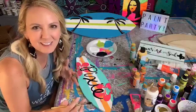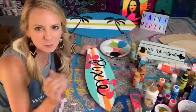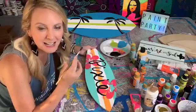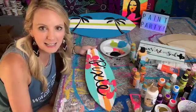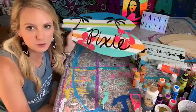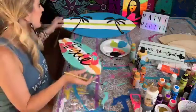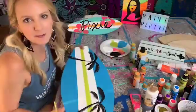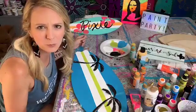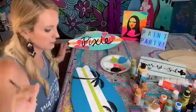And I think that's what happens when we're creative. We just get so overwhelmed by all the opportunities. But the greatest thing about paint parties is that they've really helped focus my attention. Instead of being all over the place doing this and that, I can schedule paint parties, and my life isn't so chaotic that I can't handle it. We can get so sidetracked by so many opportunities. But if I order some surfboards from Craft Creations and have an endless summer paint party for coming back to school, or whatever the case is, and teach people how to do this, then I'm making a bulk amount in a short amount of time, versus being all over the place. So I just love that Craft Creations has so many great things like that. They're also really willing to listen if you have an idea. You can ask, hey, is this something y'all could maybe make? They're really good about allowing that to happen.